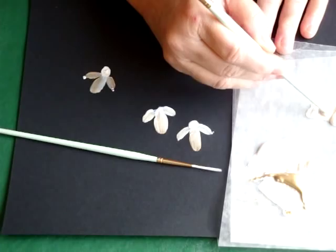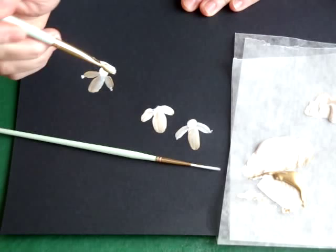Now I'm going to take the wood end of the brush and some flesh colored paint and just circle in the head. I put two dots for hands, and it's all done except for the halo — for that I would just use the script liner and draw it in with gold.